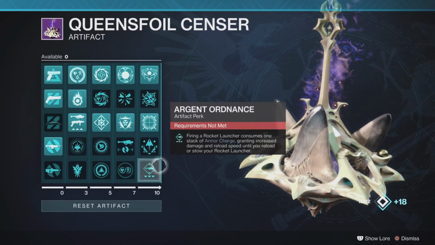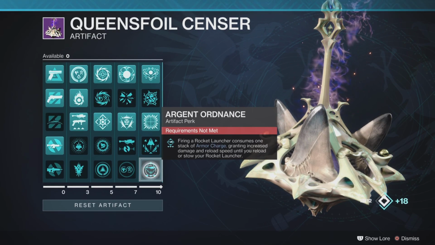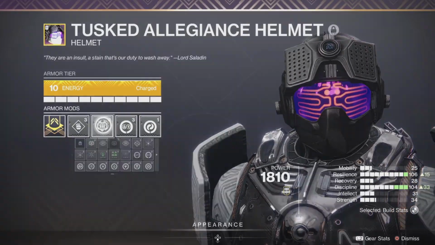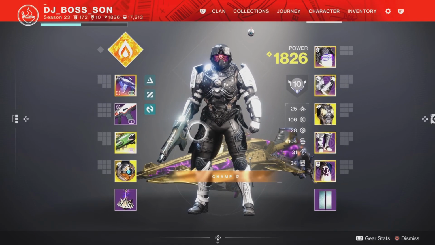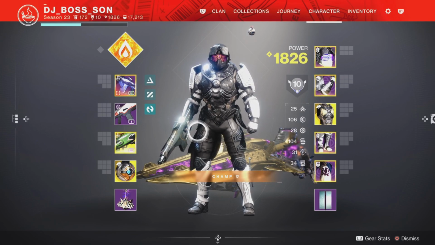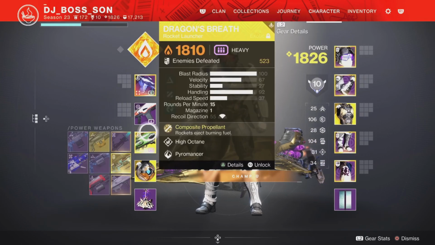On a side note, I had the Argent Ordinance applied here, but for some reason, when I use it, and I know I have my Heavy Ammo Finder mod here, I was not finding any ammo anywhere. But once I removed it, I started seeing heavy ammo all over the place. So that's a little tidbit for you to be mindful of. If you have that perk, I don't know if it's just me or not, but leave another comment down below if you've noticed that as well. I've noticed it, so I just removed it completely, because I would much rather have all of my heavies for my heavy weapon.